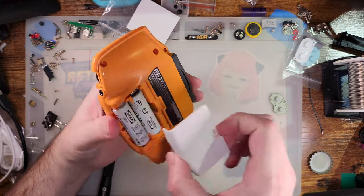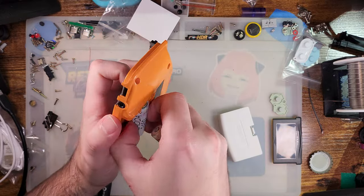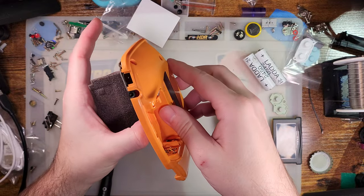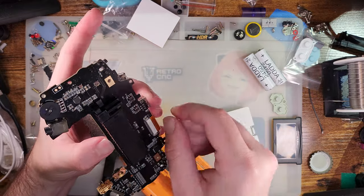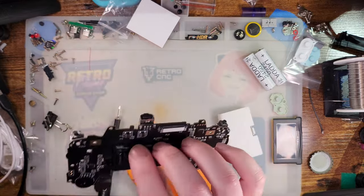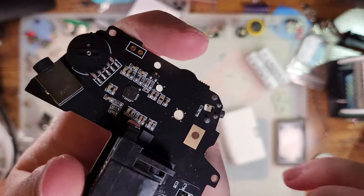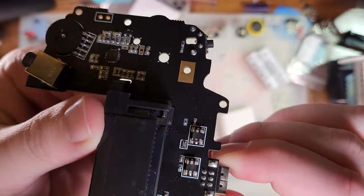So I spoke with Funny Playing about this, and as it turns out, there is actually a manufacturing defect on the boards that they sent me. It is my understanding that they have, now that I've pointed it out to them, corrected this defect for the boards they intend to ship. But the problem is just a matter of the solder joints on these two filter components here just kind of suck.